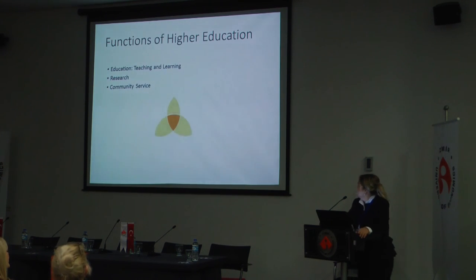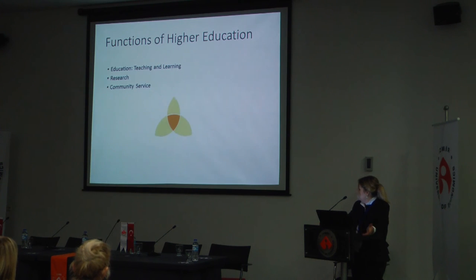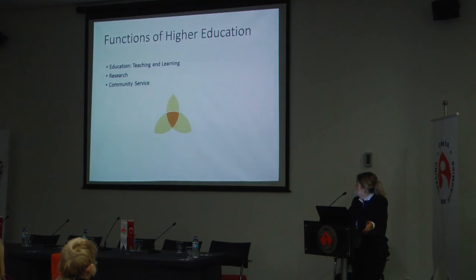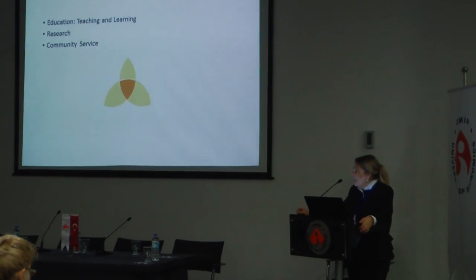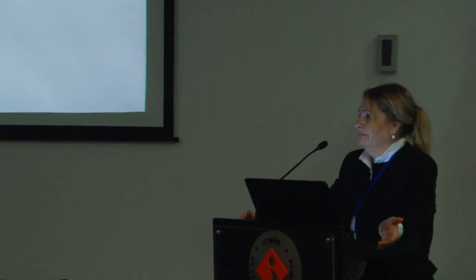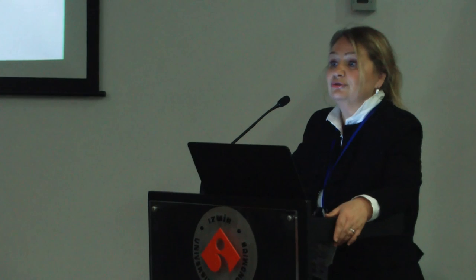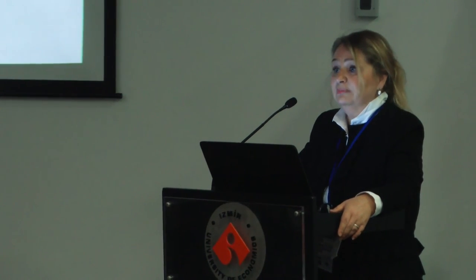So, we all know that the functions and role of higher education can be categorized into three broad fields. One is the education, and we call it teaching and learning processes. The other one is the research environment, research, and the third one is the community service. Well, these are not mutually exclusive fields. They are interacting, and any subcategory we can think about will find a way in three of it, some interactions or other things. For example, when we are thinking about teaching and learning, we see that research in teaching and learning is important in order to have some sound, good principles for the applications of teaching and learning.